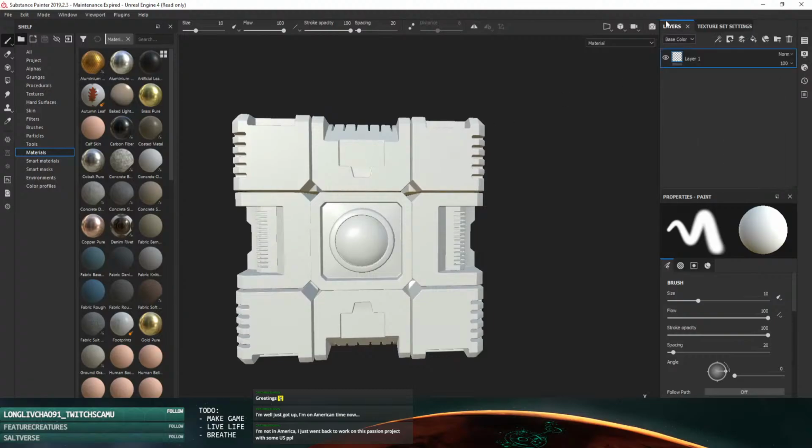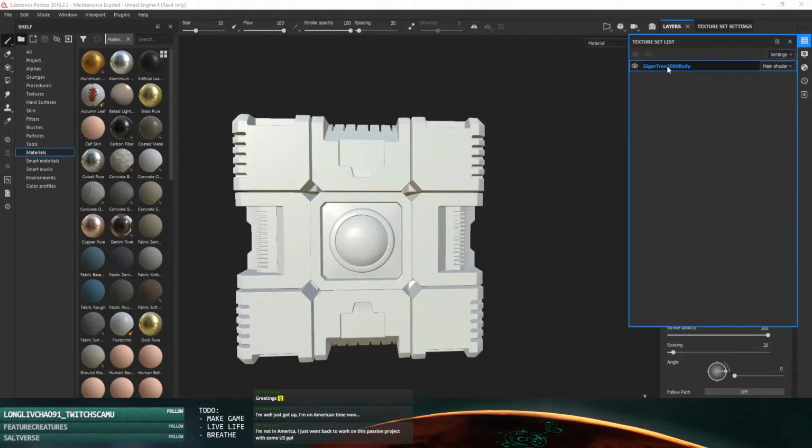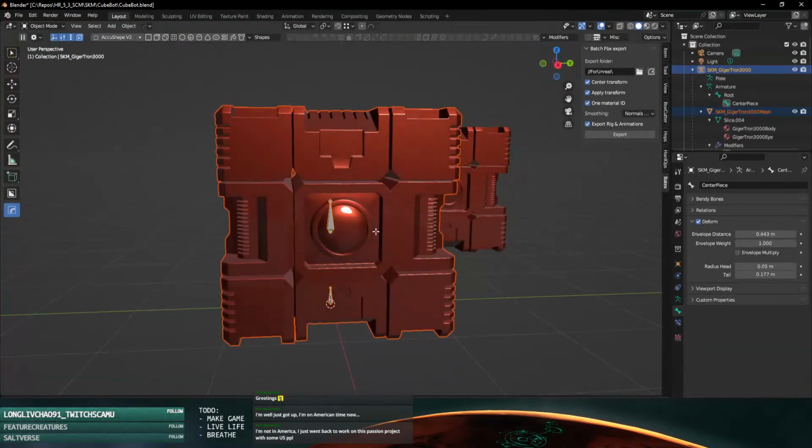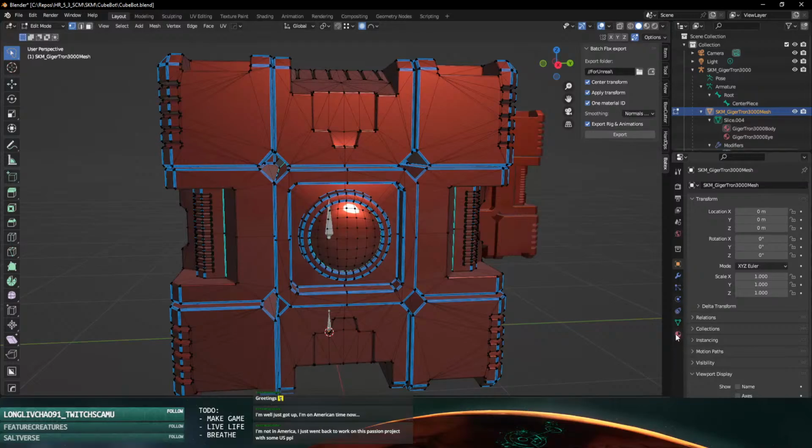The layers? Ah, body. Oh, don't tell me I didn't associate the eye.